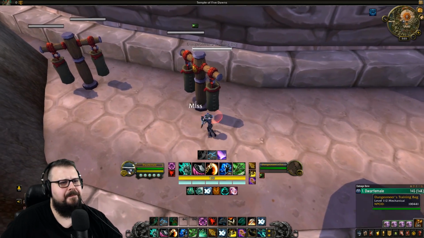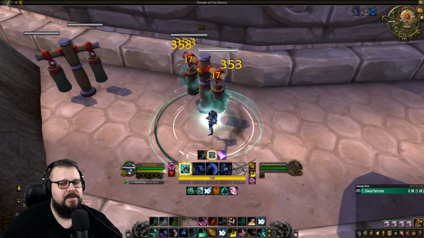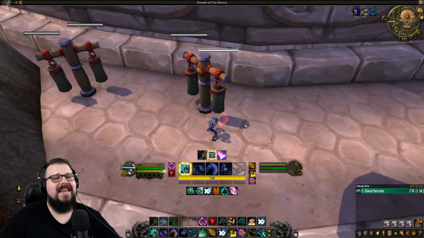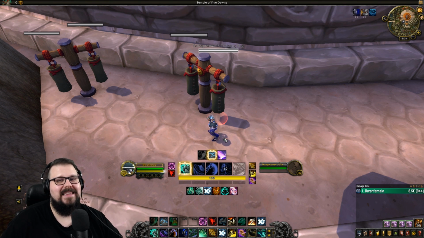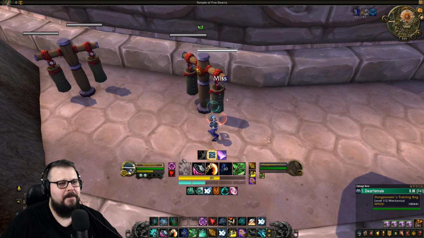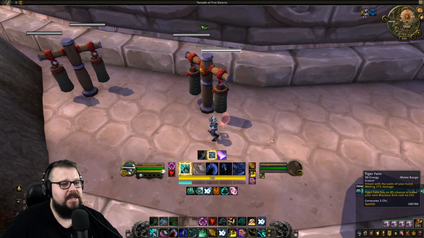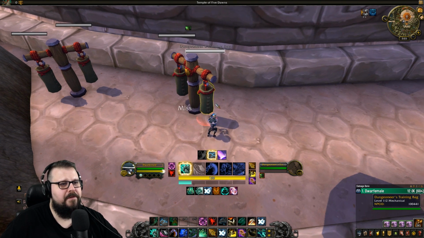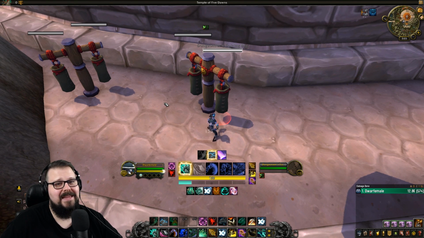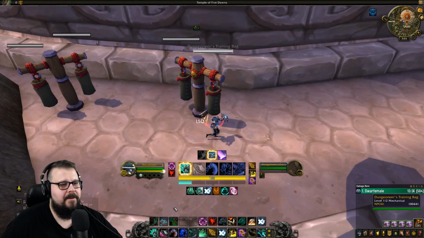Okay, there you go. So if I do Fist of Fury, it's going to dim down. If I use this one, it's dimming down, letting you know what your mastery is currently tracking. As soon as you hit max energy, or are about to hit max energy, it's going to tell you to dump some energy using Tiger Palm. That's going to be pretty straightforward. You just need to make sure you don't repeat the ability so that you don't lose some damage with your mastery.